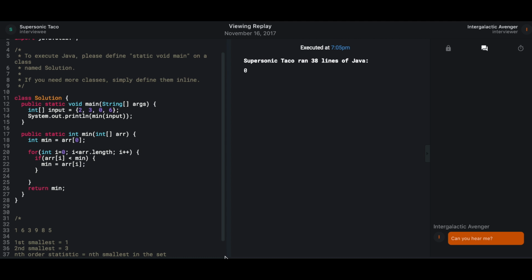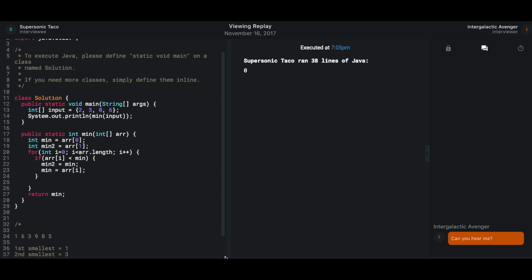So once again, are we assuming that the array's length is 2 or greater? Yep. Okay. So then I'll just call this min2, and we'll put this at the second element of the array. And then here, if the array element is less than min, then it's the very smallest one. So the min becomes array at 1, and then min2 should be set to min, and then min is set to the new minimum.